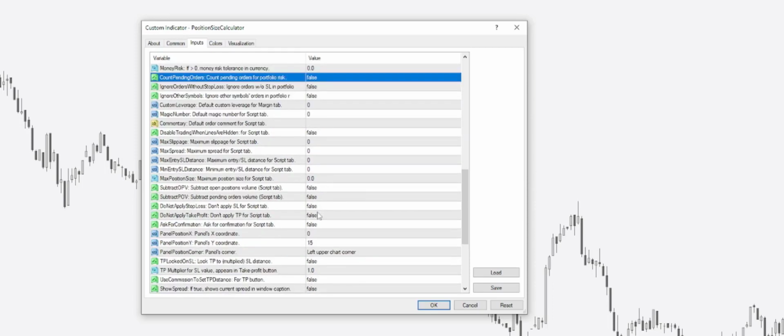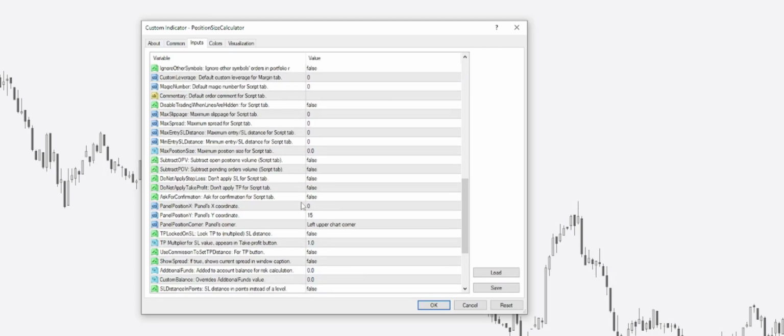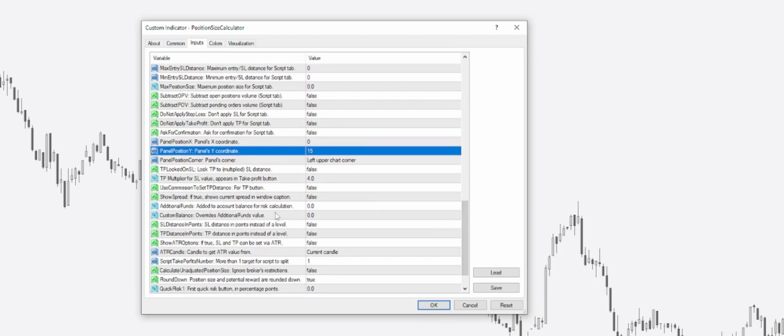Max stuff, and so on. Okay, so TP multiplier for stop loss value. This is if you do want to use that 1 to 4 thing, or you might even use a 1 to 4.5, and that'll include your commissions. It's basically taking off 20% at that point. So I will set mine at 4 times whatever the stop loss is, so the first take profit will automatically be 4 times the stop loss value, which is really handy.